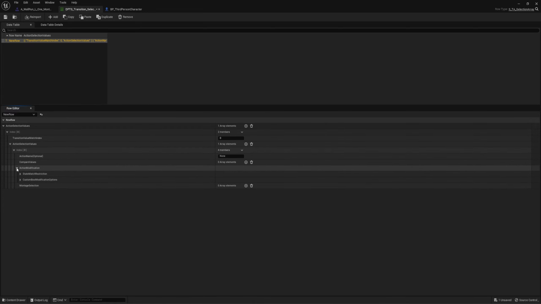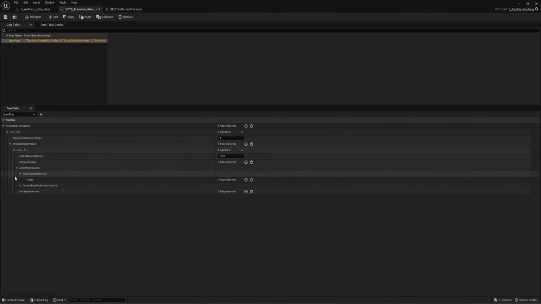However, if I open this up here, you're going to notice that it only has a state match restriction and a custom bool modification option. So this is that custom bool that I had shown you guys in the modifications video. And the state match restriction here is the one piece that I added to make it work really smoothly with climb transitions, jumps, and climb starts, or state types, I guess, realistically. So if you're not using it for that, and you're using it for landing animations or follow-up animations of some other kind, you don't even need to worry about using this. This is only going to be used when you're using it for climb jumps, transitions, or starts. The last part to go over is going to be this match index here.